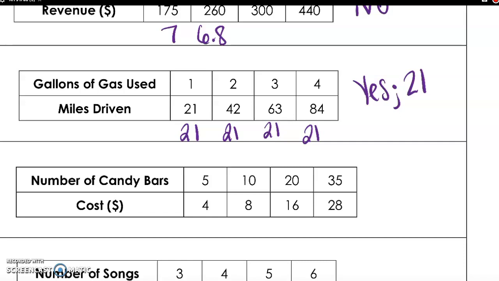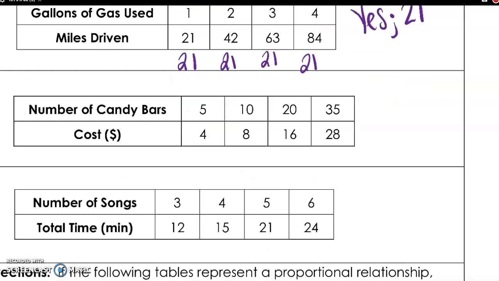So far our bottom number in the table has been bigger than the top number. So when we divide, we're getting whole numbers or a decimal, but with a whole number. Now we actually have smaller numbers in the bottom, so you're going to get decimals, and that's fine. You're still going to do cost per candy bar, not candy bars per dollar, dollars per candy bar.